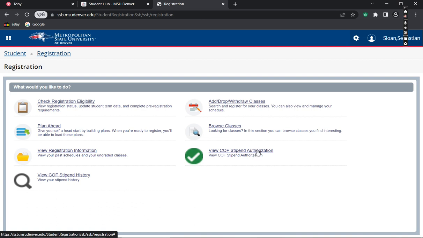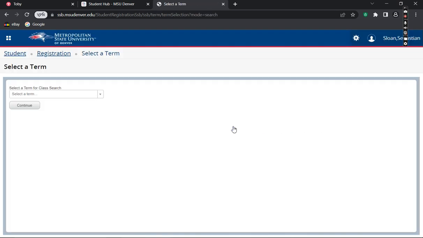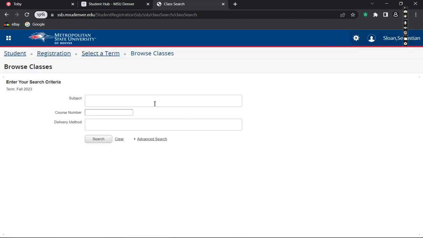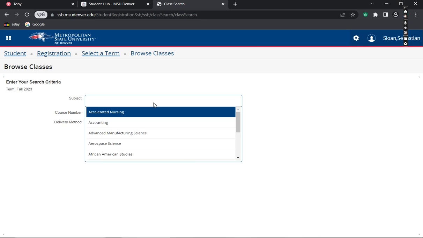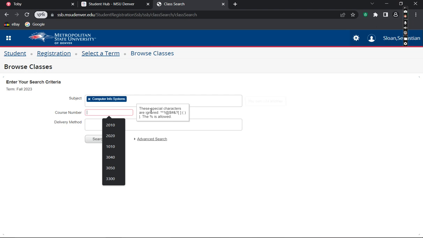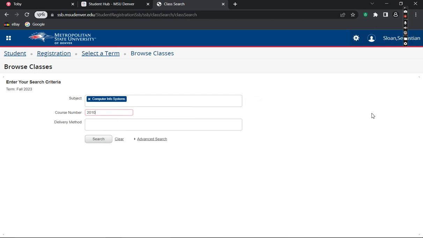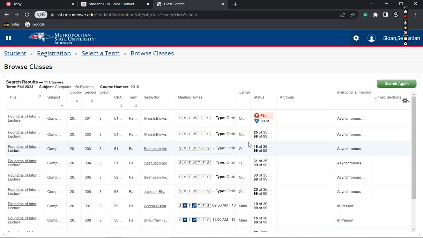Super easy. Now here is the piece de resistance that everyone has to do every semester. Browse classes, add or drop or withdraw from classes. So browse classes is great because it's going to show you what classes are available when without you actually having to click on anything. So let's go with CIS, which is Computer Information Systems, course 2010, search.